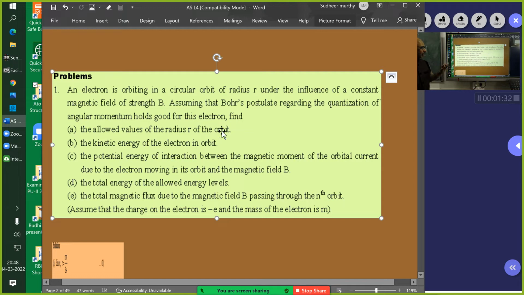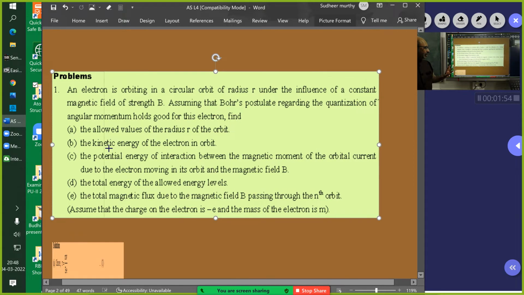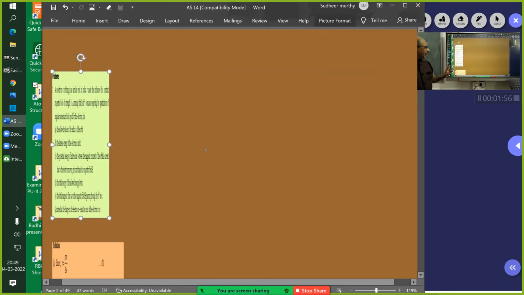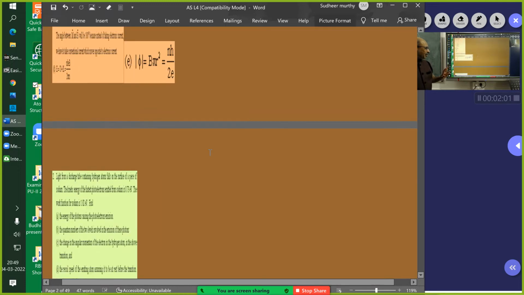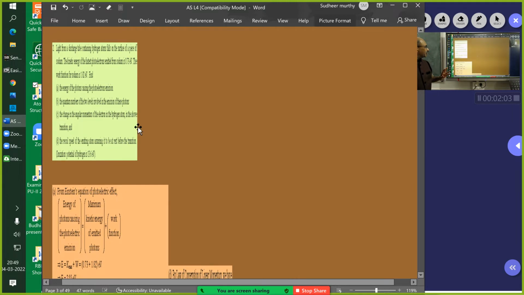So I'm just opening this numerical to give you a glimpse that the real problems, the real examination questions, will consist of concepts from different chapters. Okay, so I can handle this only after I have taught you magnetism and electricity. Clear? Or does anybody know what is Lorentz force? Just now I mentioned. Okay.